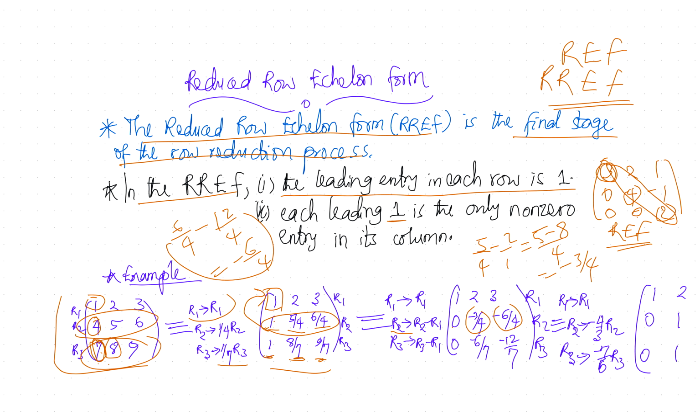Then I do the same thing. My new row 3 is going to be my old row 3 minus row 1 again. So I say 1 minus 1. That is 0 here. Then I say 8 over 7 minus 2. If you use the fast method I've taught you, 2 in terms of 7 will be 14 over 7. So 8 minus 14, that is minus 6 over 7. Then 9 over 7 minus 3, that's like 9 over 7 minus 21 over 7, because 3 times 7 is 21. So 9 over 7 minus 21 over 7, that will be minus 12 over 7 here.